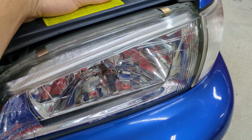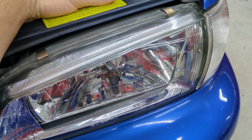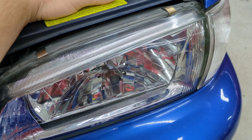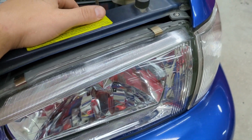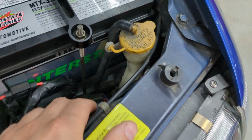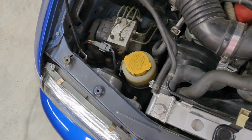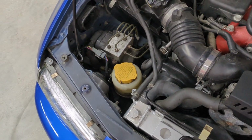And I could put my hand on the bulb and I could actually wiggle the housing inside. It would actually go up and down. So something wasn't right. So what you have to do on those motors is there's an adjustment screw. You can see it right there. There's also one over here. You need to take that and you need to back it out.